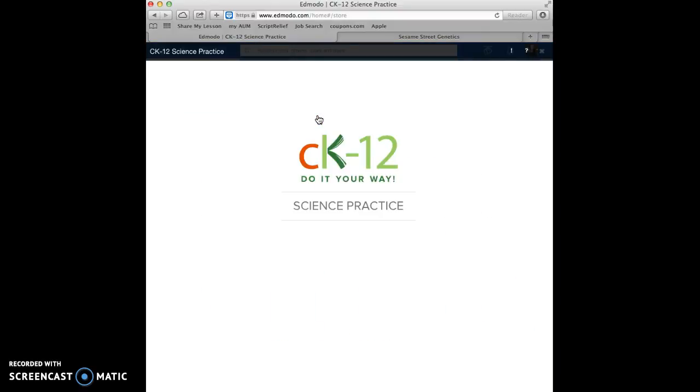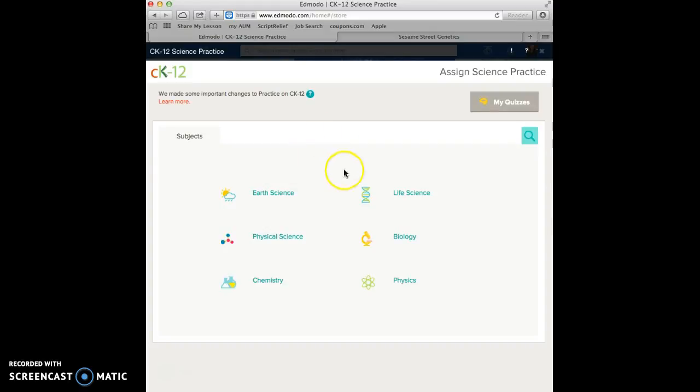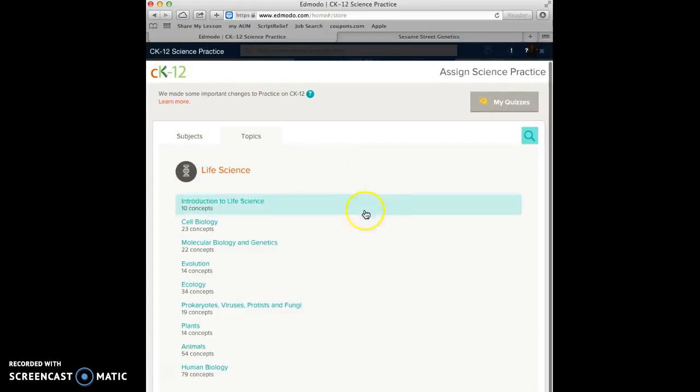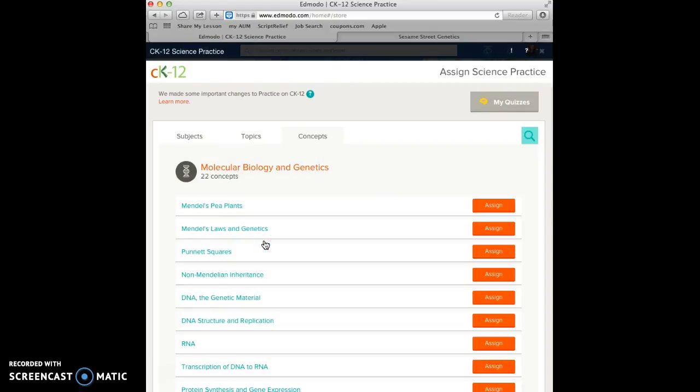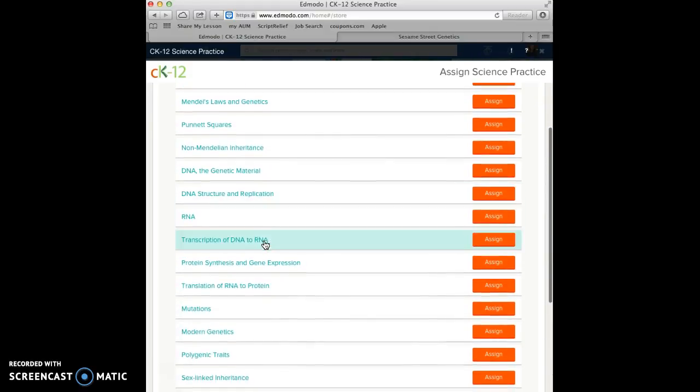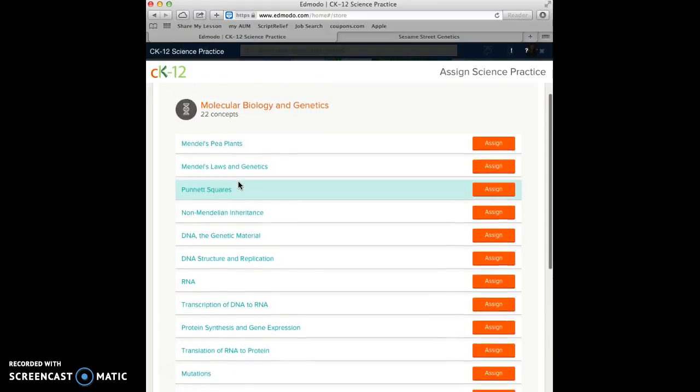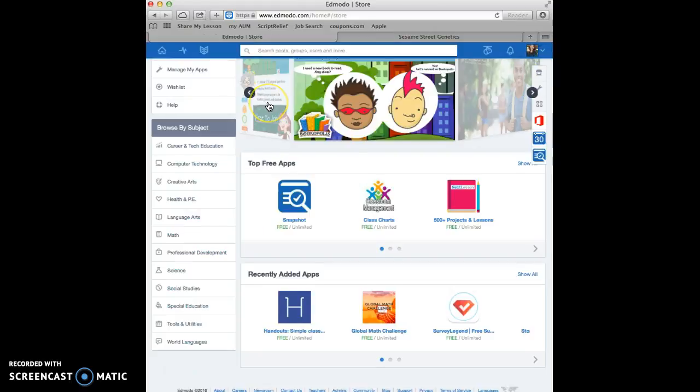So it's super easy to use. That's why I really liked it, and it's based off science. All I have to do is come in here and click on my life science and molecular biology. And all of these are questions based off of genetics. I've already assigned a couple of these. All I had to do is click assign, and it pops up in my group.